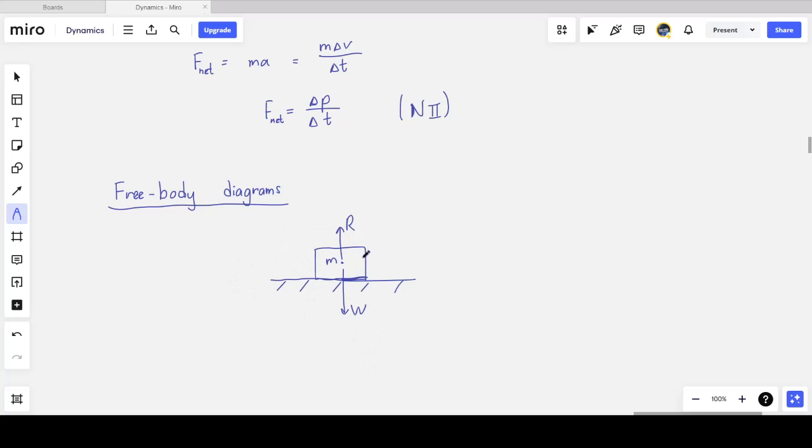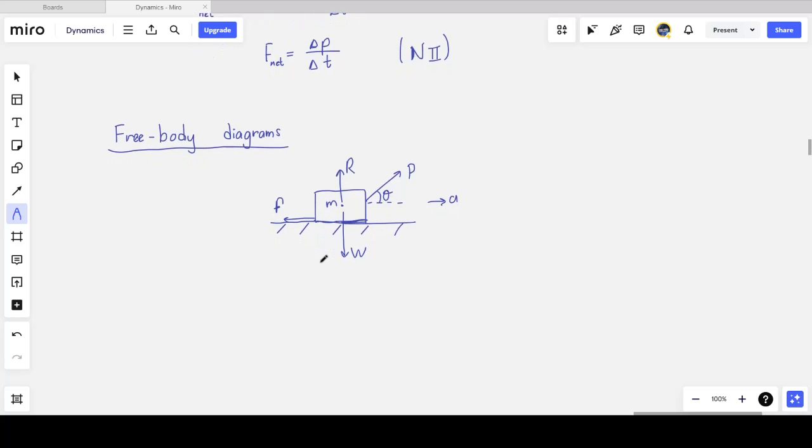It's being pulled to the right. It's actually being pulled up and to the right by a force P. And this force acts at an angle of theta to the horizontal. And it starts to move, so it has acceleration A. But the surface is a little bit rough, so there's also a force acting to the left, which is the frictional force, which I'll call little f. We sometimes use a small letter f to denote frictional forces.